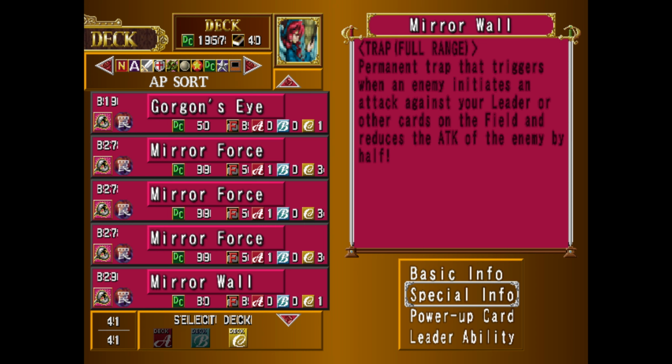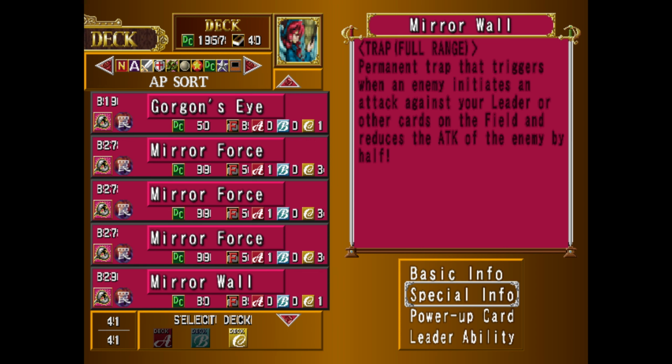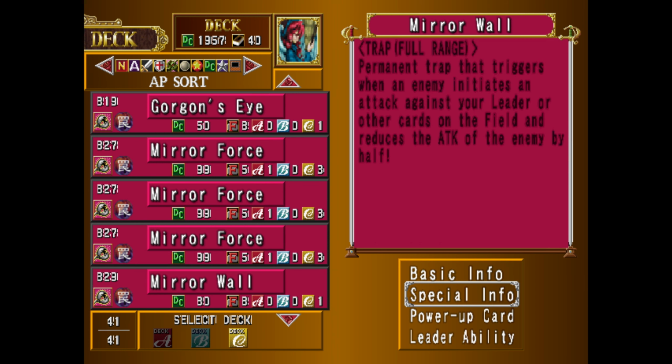This is a permanent reduction, right? This isn't just for the battle. This isn't just till the end phase. This is for the rest of the game. Any monster that attacks you will get their attack reduced by half permanently. This is such a good card. I think this does the same thing in the anime, I think My Valentine had this card, and it's crazy how good this card is.